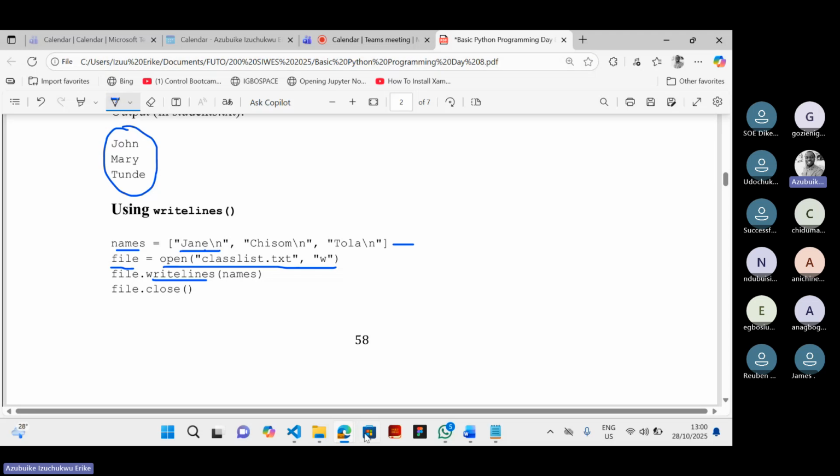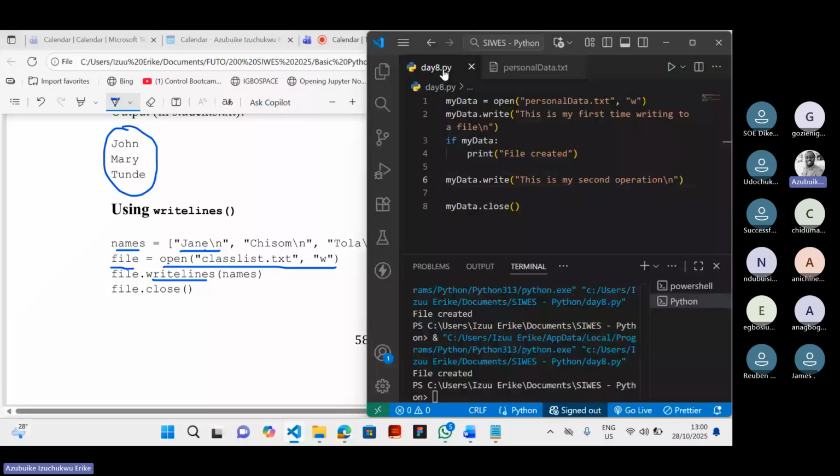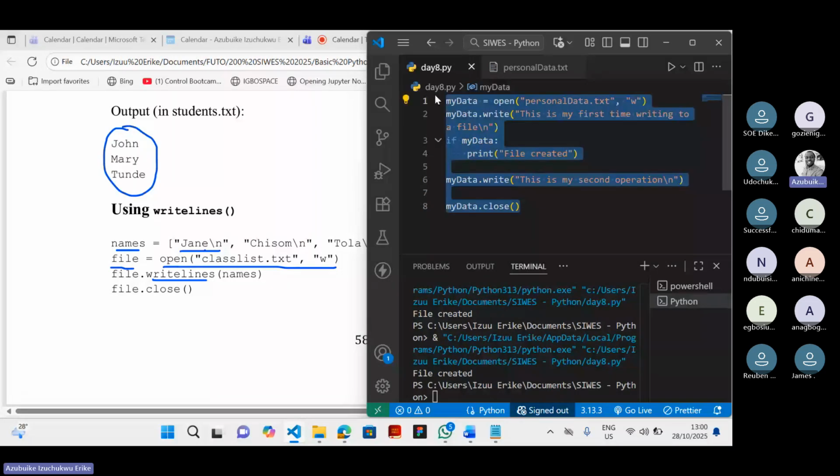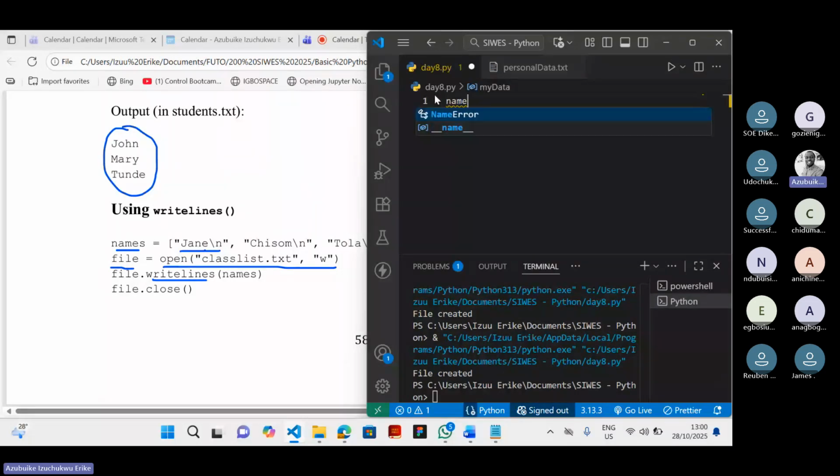Let me replicate this code quickly so that we see how it works. So we have names, and this is a list. The first one, we'll just call it first name, and then we stop that line with a new line statement. And then we have the second one.